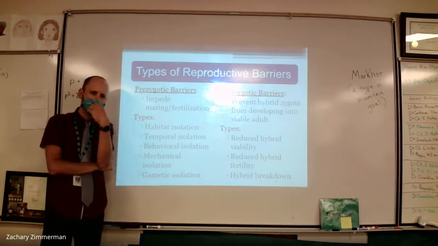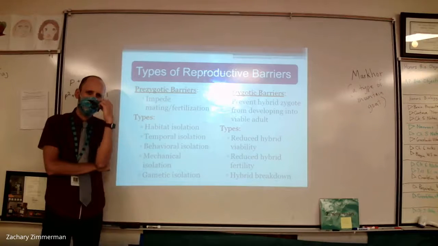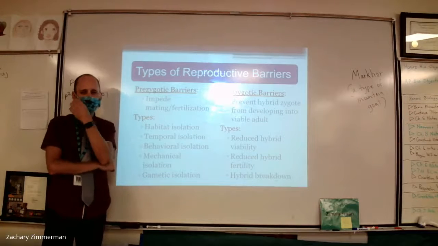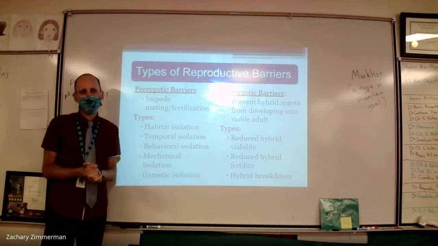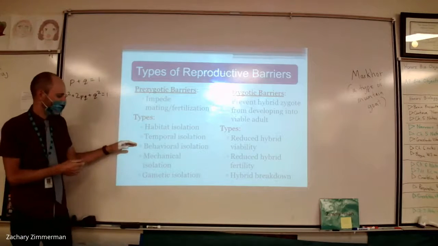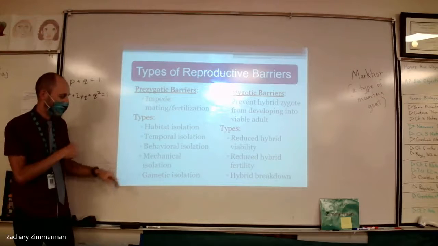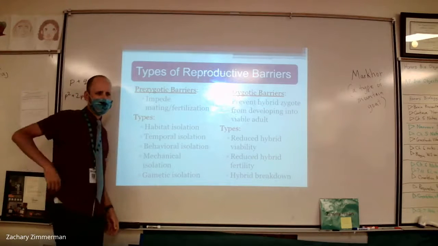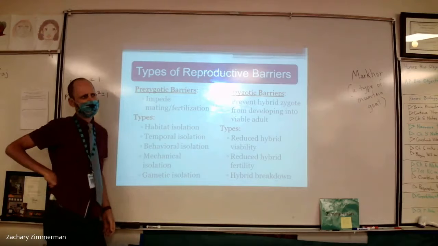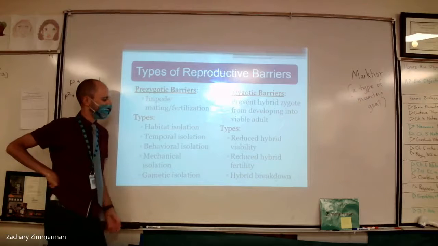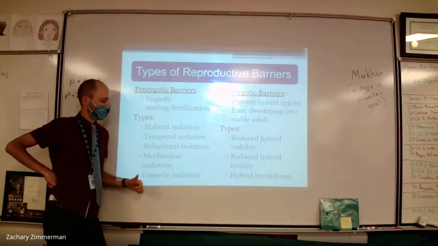Now, would a mountain lion breed with a bobcat? I'm kind of thinking a mountain lion would be more likely to eat a bobcat if given the opportunity, because bobcats are really small, right? So there are behavioral barriers in place, mechanical barriers. I don't know if a mountain lion could even breed with a bobcat. There might be a mechanical issue in terms of size. Oh, there you go. Those are some examples.